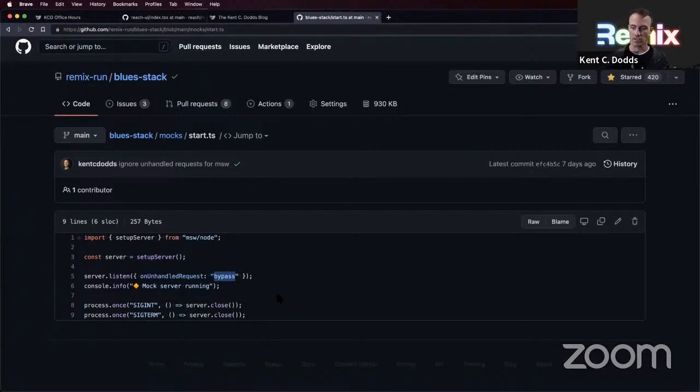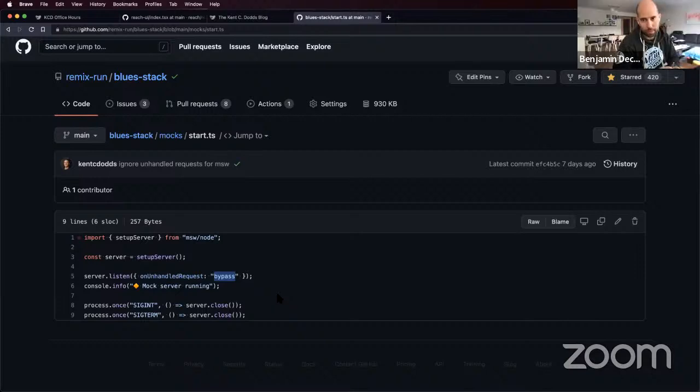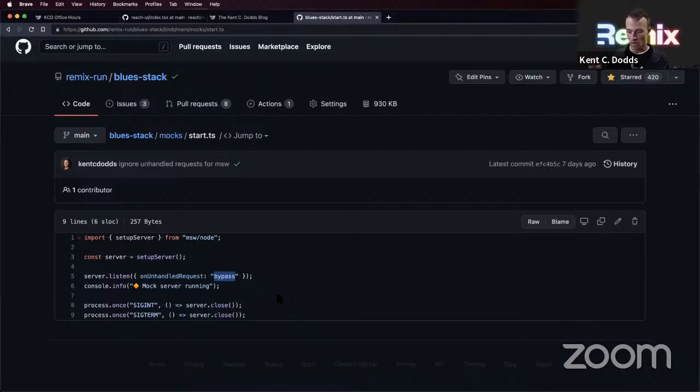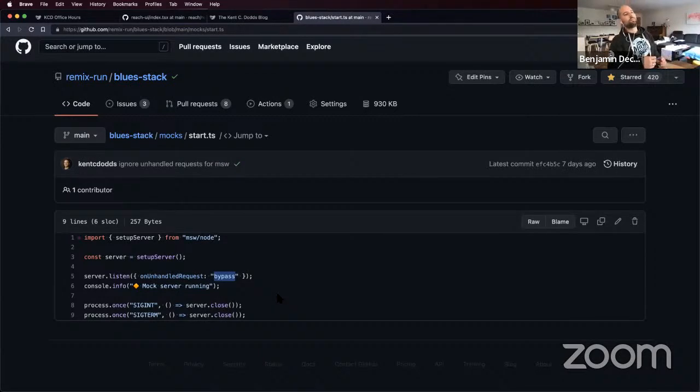And so actually, first, let me make sure I'm making the right assumption. You're using Axios on the server or on the client? On the server, yeah. Okay, yeah. So your request is going to get intercepted by MSW unless you change something with the Blue Stack. And that's so that you can work completely offline. Your end-to-end tests can work offline, all of that. Yeah, okay. And you can have mocks for stuff.